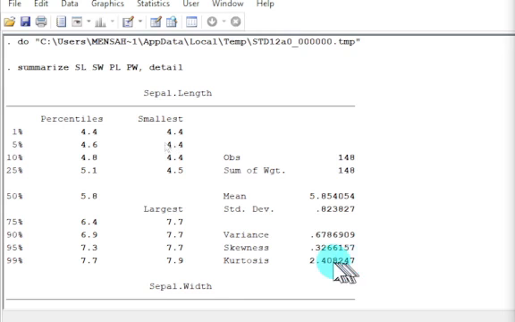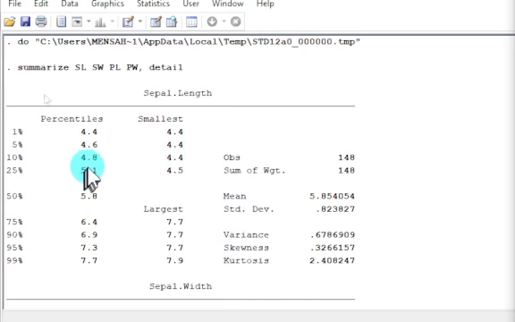Now if you subtract 3 from this and you get a value that is greater than 0, then the distribution is said to be leptokurtic, which means that compared to a normal distribution, the thickness of the distribution is basically high and thin. So we'll be looking at this as we proceed in our subsequent tutorials.